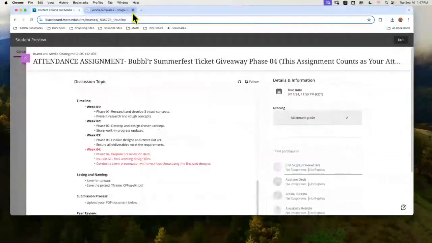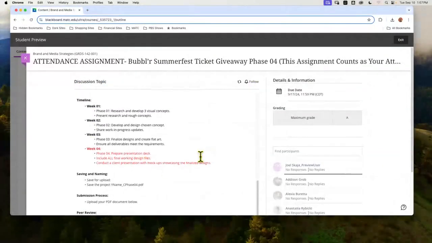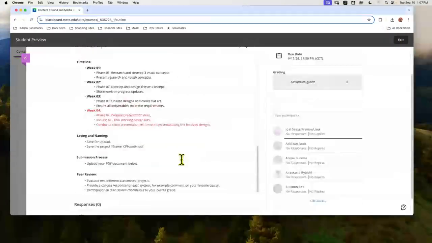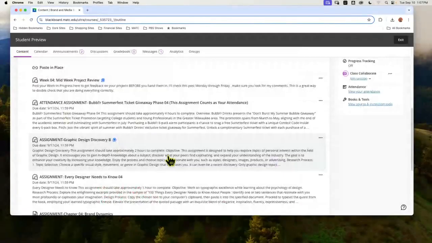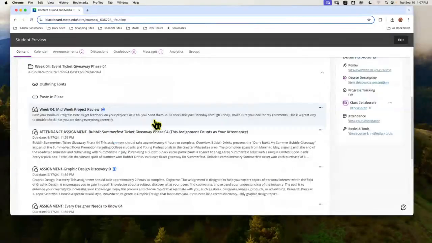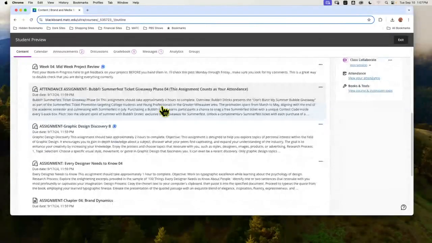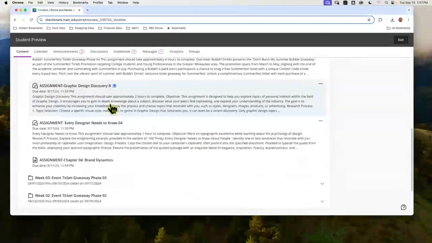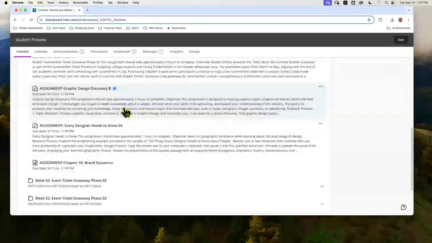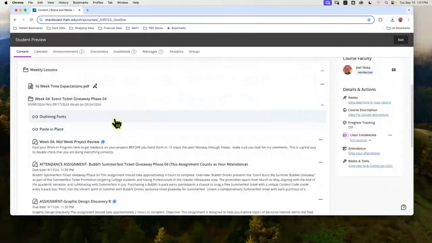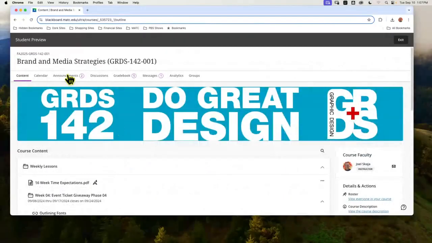All right. So that's that one. Work with me. It's just tweaking, getting those designs right and getting them finalized. That's all I'm looking for there. So work on that. Your graphic design discovery B, again, keep these around. You'll be coming back to these once they're done. And then every designer needs to know how to do those. They're coming out great. Like you guys are rocking it. So it's fun. I love it.